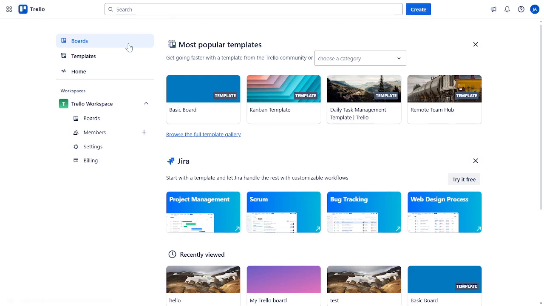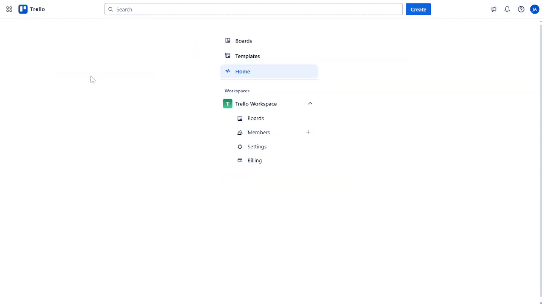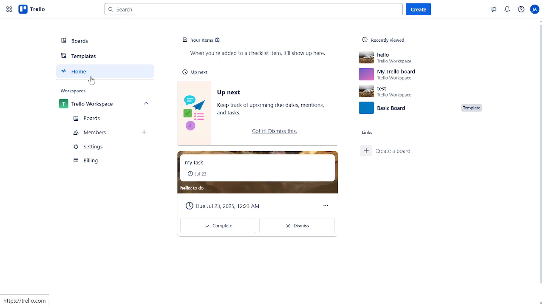Today we're diving straight into the full guide on how to make the most of Trello's personal dashboard feature in 2025. Let's start by opening your Trello and navigating to your very own personal dashboard. You can do this by clicking on the home icon in the top left corner of the screen. Now, why do we do this? Your personal dashboard is your command center from where you can manage all your tasks and projects in one place.